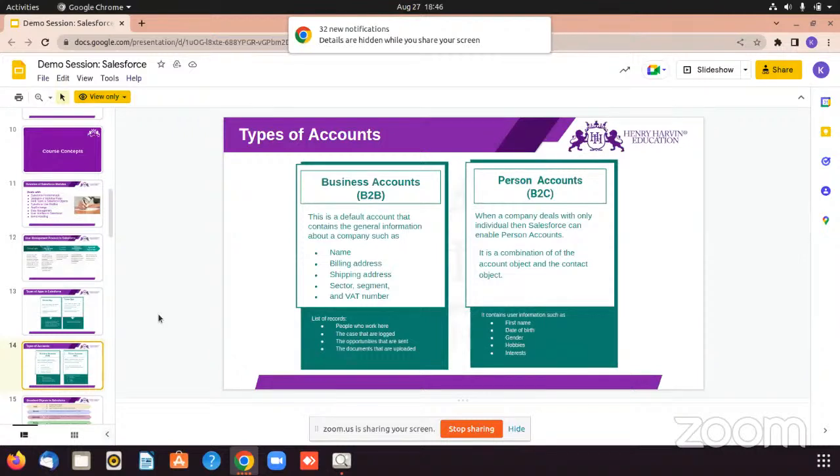It is not even required in most cases, and it does not involve any other sort of pricing or anything. It's totally the need of the business, and just reaching out to Salesforce support will actually enable that. But it cannot be disabled. If it needs to be disabled, then you have to pay Salesforce some money, because Salesforce has to do a lot of reworking to disable it again. So this is a particular account concept where we talk about account management. We will discuss more about this. Jumping on to the next slide.